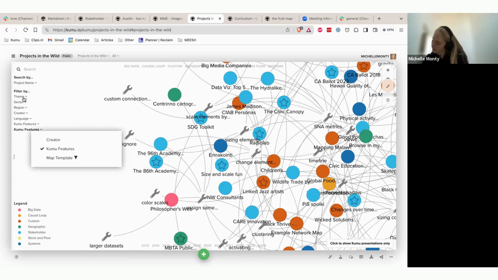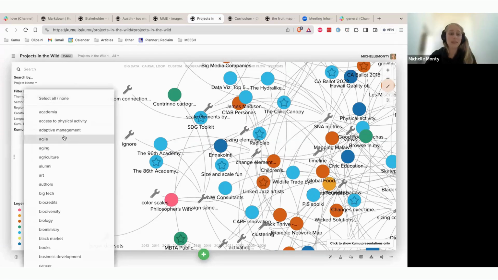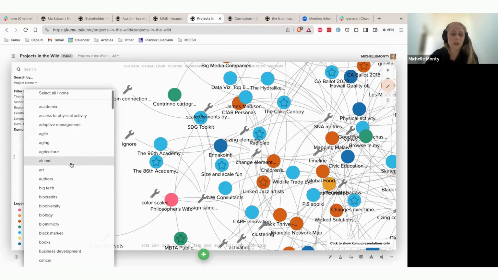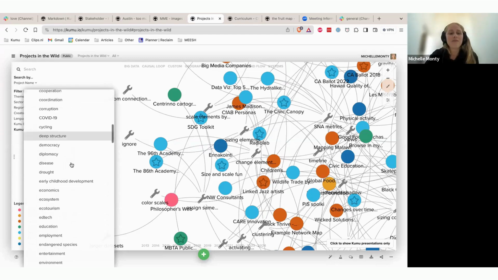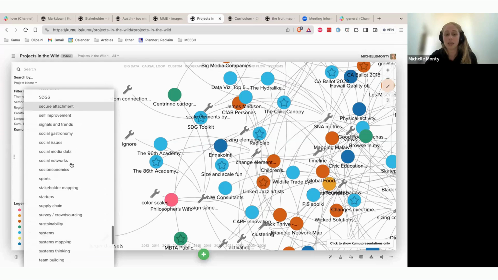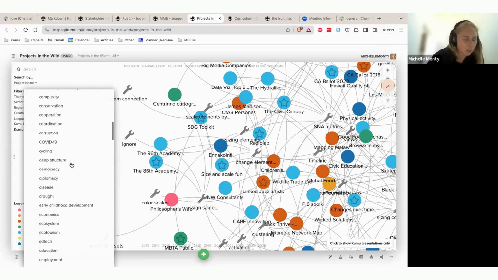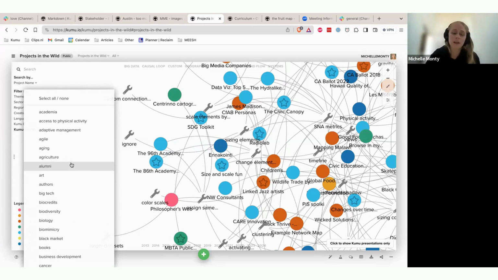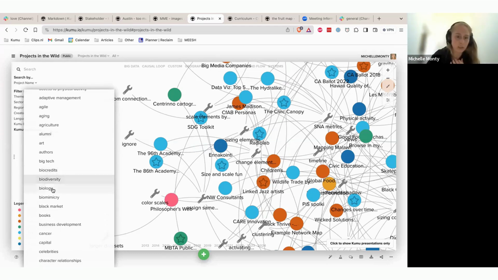Lastly, what I want to show here is if you look through the theme, in this case, it's a dropdown because there are so many options. But I feel like there are way too many options here. So sometimes making a map look better is also really about the data structure, because these different themes can probably be brought down to 10 bigger buckets. Especially if you look here, like biocredits, biodiversity, biology, biomimicry, all of that can probably go into one category that's biology. And then those maps will be categorized a little bit better, and it will feel less overwhelming.